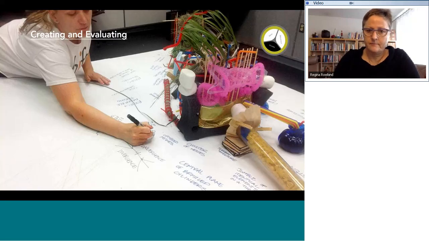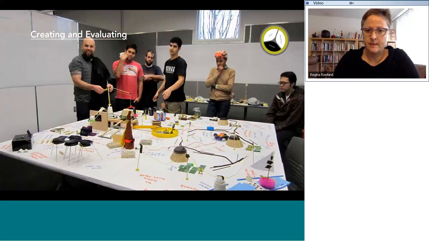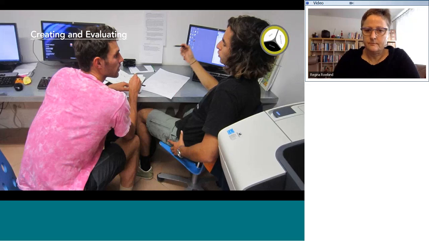So, other pictures. This was a cleaning station for an animal farm. And then we also evaluate. The evaluation is the benchmark to make sure that the innovation is sustainable and follows the 26 life principles, and also fulfills all the design criteria that we had defined in the first part.